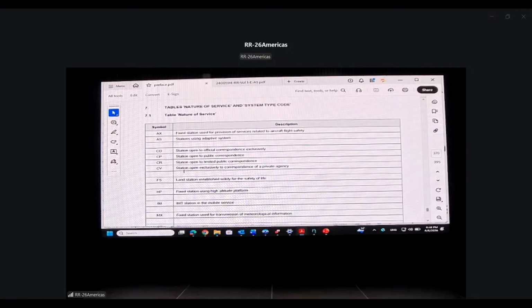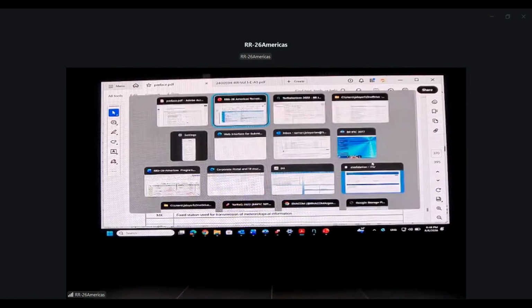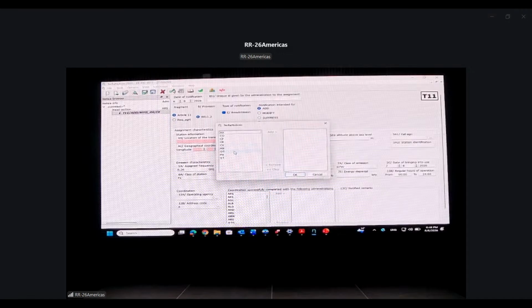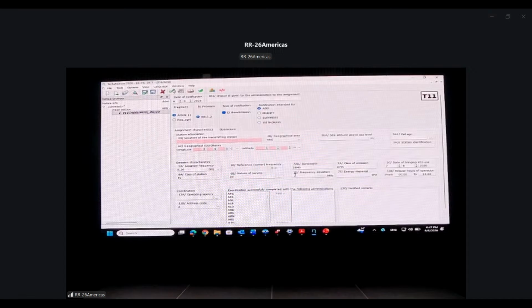And you see here, station open to public correspondence is CP. So we select here from this list, we select CP. Okay.